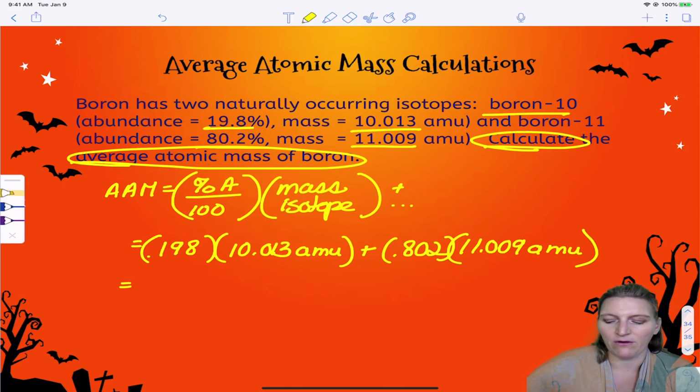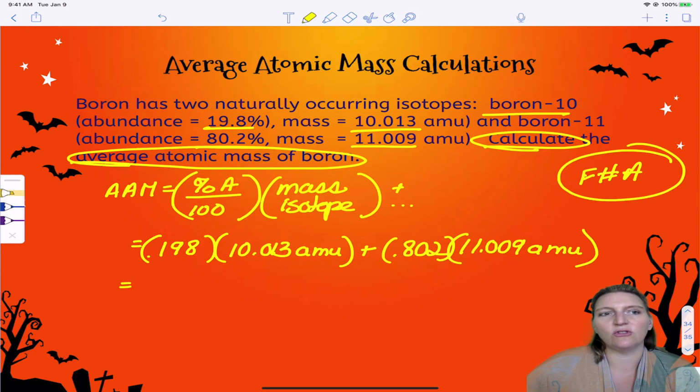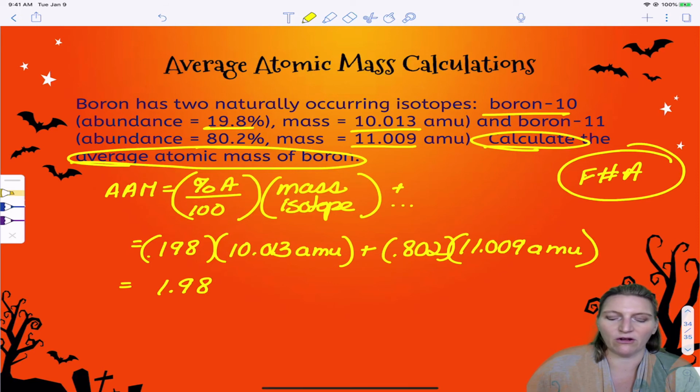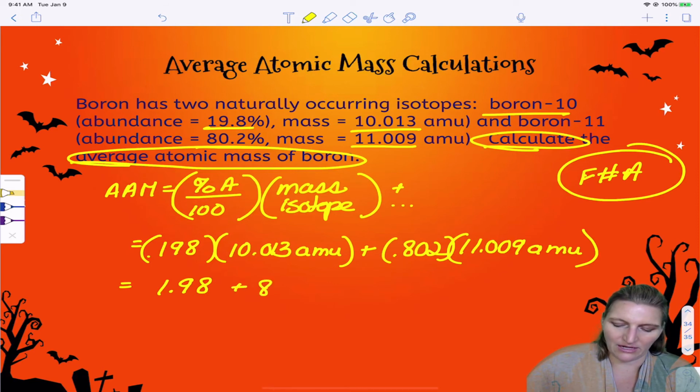Because remember, if we're using this structure to answer those problems, I just need a formula, I show the numbers plugged in, and the next thing I need is the answer. It does come out to be a contribution of 1.98, and this is 8.829. Of course, those are both AMU. We try to get into the habit of always writing down our units.